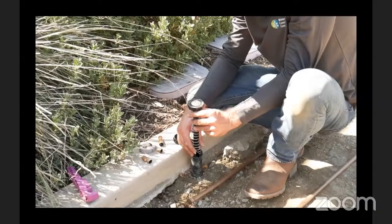And so for that process, the easiest thing to do is you can get a cap that's meant to match the thread pattern that's going to work for whatever manufacturer of your sprinklers. So these had Rainbird sprinklers. We got Rainbird brand ones. I think some of them, you can get them from the irrigation supply store. If you tell the irrigation supply store the brand of sprinkler, they will be able to advise you on the right size. And I think they have some that are even universal ones, but you can't go wrong with sticking with the same manufacturer.